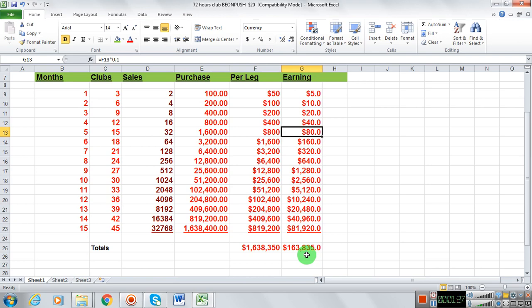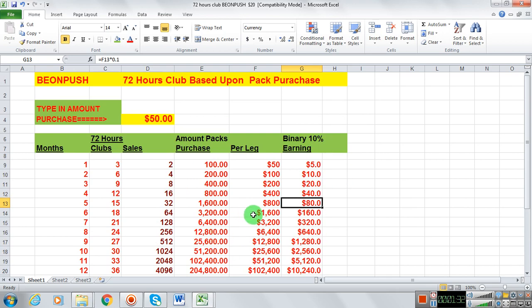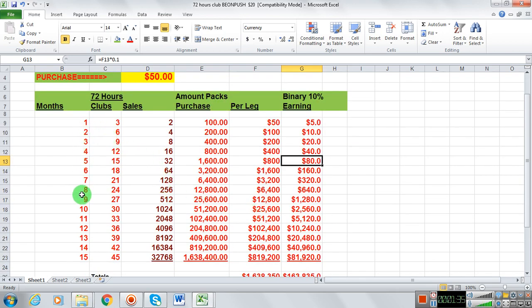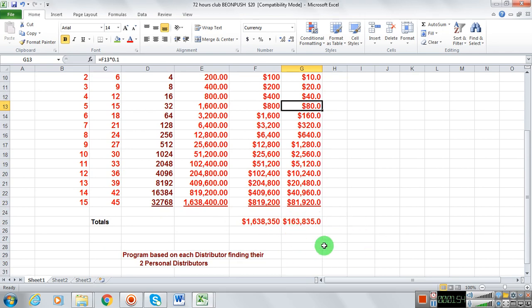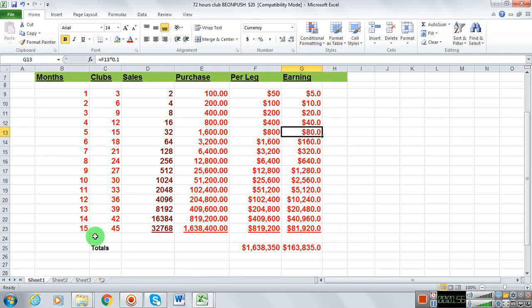Don't worry about the concept of the program. What I was trying to show is how we can use the spreadsheet to create data. Now I speed-rushed it. This is if we did it in 15 months. If we do it in 3 days, if you get 2 people in 3 days and they get 2 people in 3 days, that's 3, 6, 9, 12. At the end of 45 days, you make the exact same amount of money. Instead of 15 months, you can do it in 45 days. Every 3 days, people get their 2 people, and they pay, and then this is the commission you're going to make.